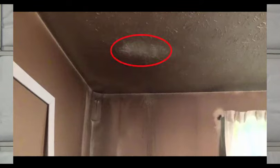I bought several gallons of it and poured it into the pump sprayer, and I went around and sprayed the walls and the ceiling. I first tested in one room and it just left me a white spot. Then my brother's room, he smoked in his room with the door shut all the time, the windows closed, and he had speakers in the corners of his room, so electronics draw nicotine and smoke to them. Not only were those corners yellow, they were actually black. It was black up the walls and up the ceiling. So I just sprayed a spot just to see, and it turned it white. So I knew that I was onto something.